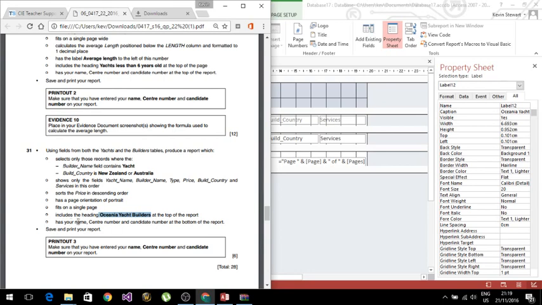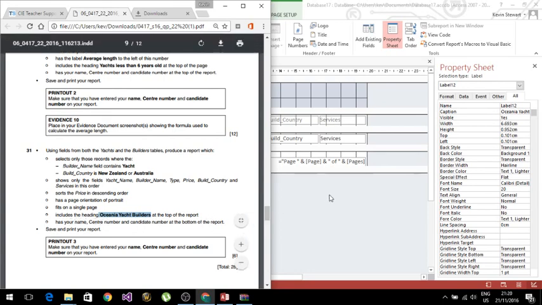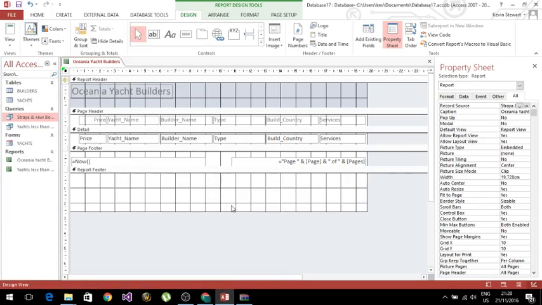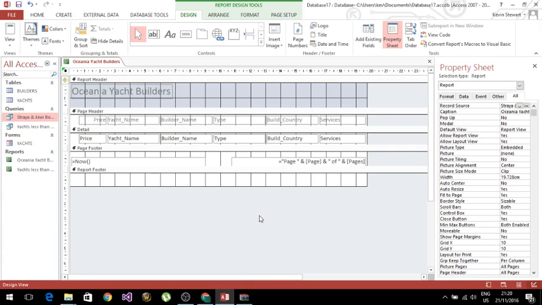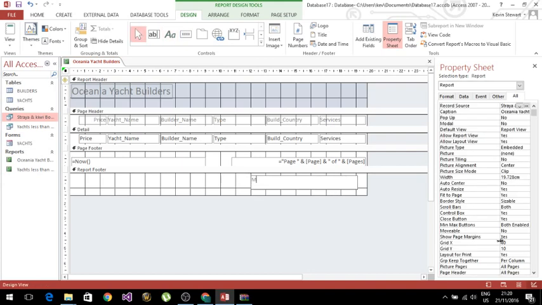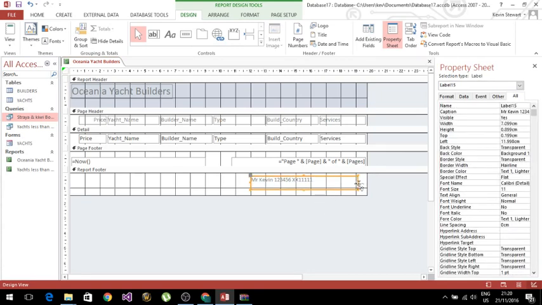You want to have your name, section number, candidate number at the bottom of the report. So in your report footer, I'm going to put this in text, because you want it at the bottom of the report, not at the bottom of the page. Insert here, name, again, the candidate number is 1, 2, 3, 4, 5, 6, and we are at school called XX11111, something like that.